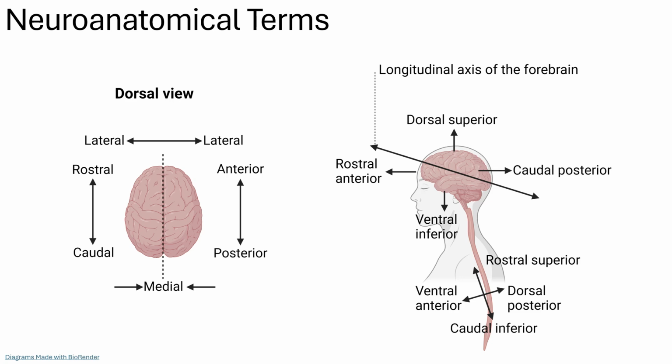But look at how this complicates the application of dorsal and ventral. The dorsal surface of the brain becomes the superior surface, and the ventral surface of the brain becomes the inferior surface. I want you to think of a four-legged animal, because that is where these terms come from, studying animals that are four-legged, not bipedal. The other thing that you should notice is that frontal sections of the brain are usually called coronal sections. And this is because a frontal section of the brain is cut along the same axis as the coronal suture.